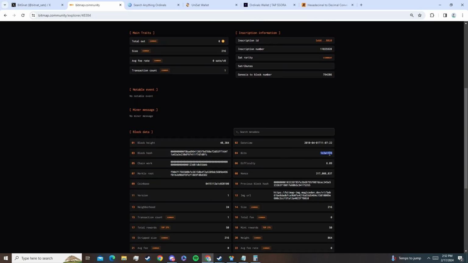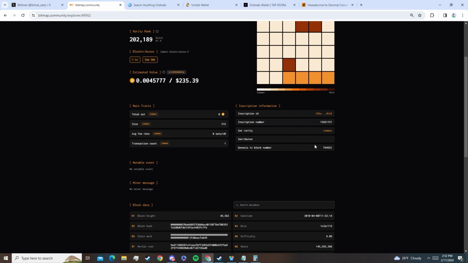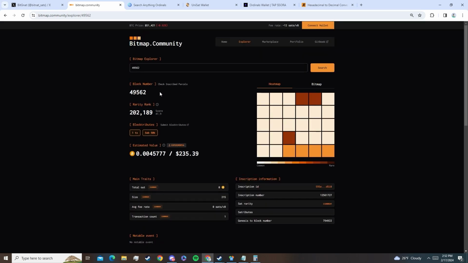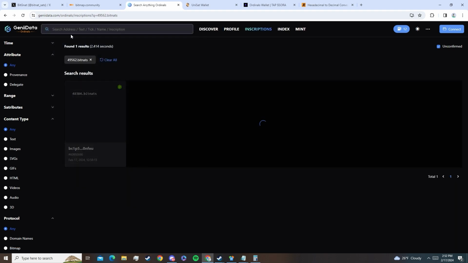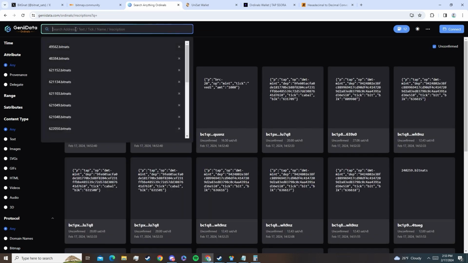bit here. So let's say we want to look up, we have 2,000 blocks to go. Let's say 49562. We're just trying to randomly find one, right? It still has the same bit pattern. So let's see that one, right? We're just randomly picking one to see if somebody has farmed this one. We'll look up that, and nope, nobody has got it. So this bitnat is available for mining, and then all we need to do is inscribe this exact phrase there.